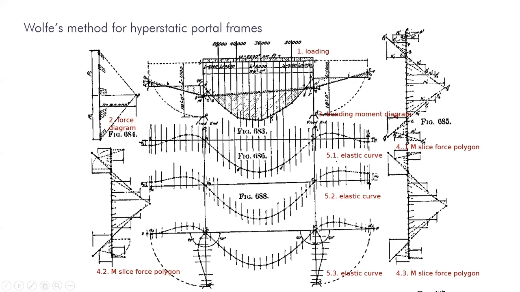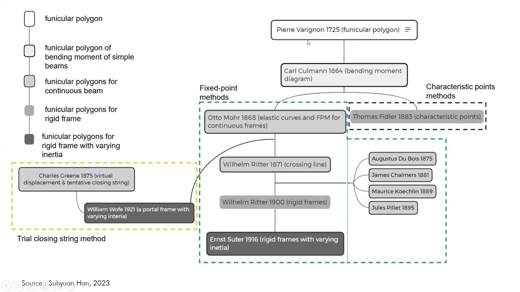So that's for solving in the framework of analysis of the system. Actually, there are several approaches that were followed once Simon Stevin defined the rules of graphic statics that would be founded through the book of Carl Culmann in 1864. There will be several contributions that will drive you to solve this system. First, we have Otto Mohr with the elastic curves and on continuous beams, and his work will be detailed on one side by William Wolfis, the approach we have seen just before, and also by William Ritter, his pupil, who will be the teacher of Robert Maillart.